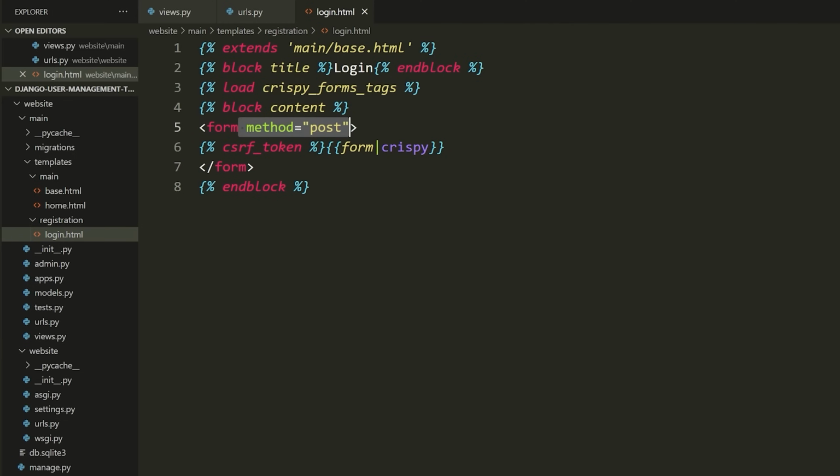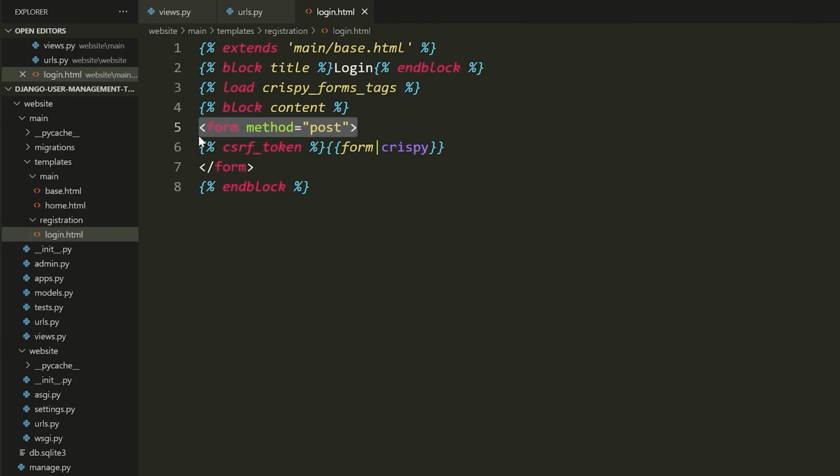It has a method of post, but if I had another method like delete, put, whatever, it'd be the same thing. Whenever we have that, we need to place this CSRF token inside of the form. Now, this is kind of a security feature for Django. I won't explain it much more than that, but if you ever get an error saying you're missing your CSRF token, it's because you need to embed it inside of every form on the page that's going to be actually interacting with the server or sending a request to it.